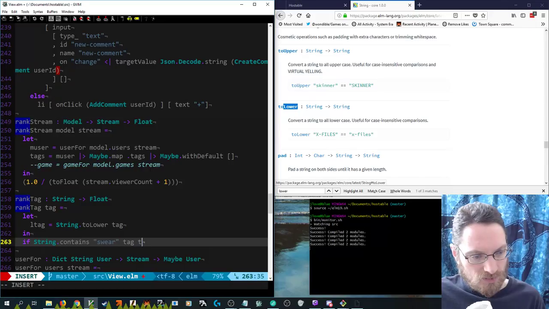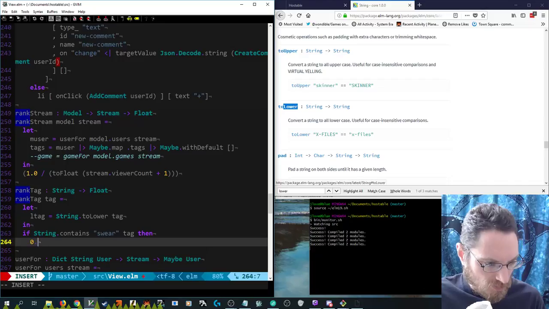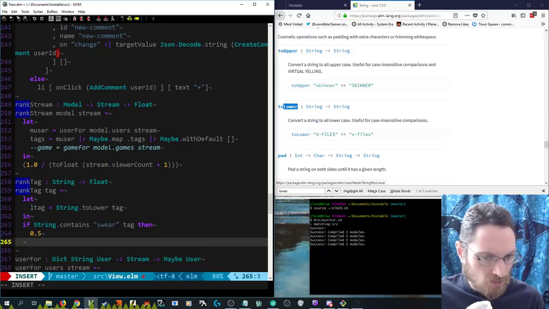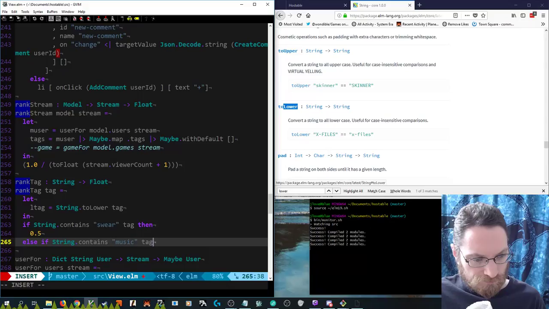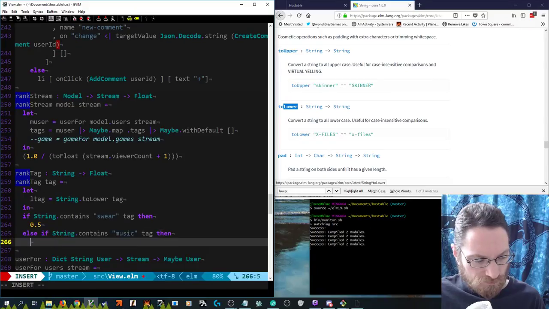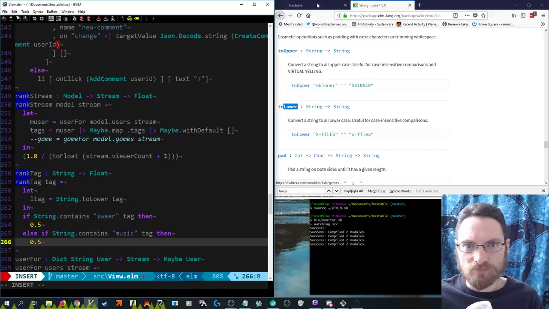We'll start out with an arbitrary number. I think you can stack else ifs. String dot contains. We'll start out the same and see how it feels.